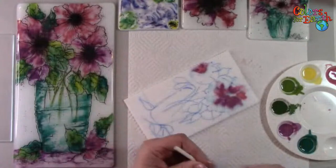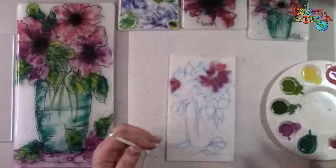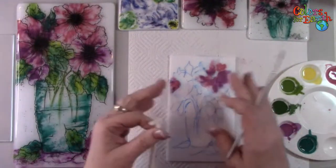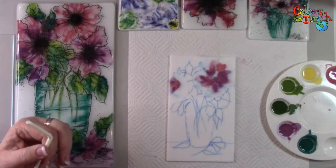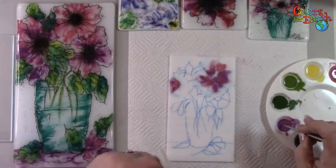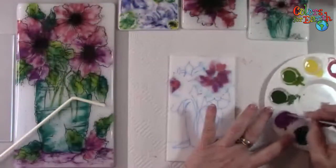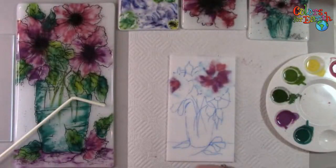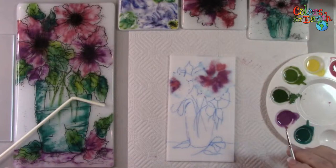So pretty simple to do. You can see, it's like, oh my gosh, where'd my flower go? No matter what I drew on this one last night, I kind of just had to let my design take on its own little, what it wanted to be. And these, look at that. I did these just minutes ago and I'm having to stir it up because it had hardened already. Okay. So as you're working, just make sure you keep those stirred up because the alcohol is going to evaporate very quickly.